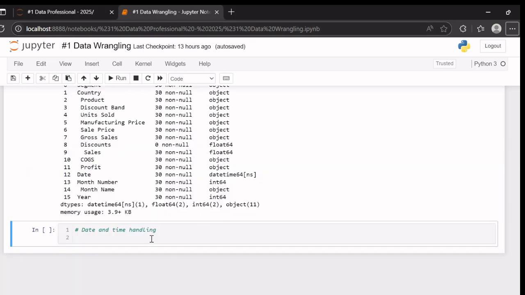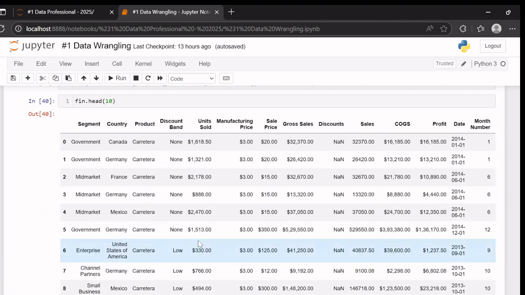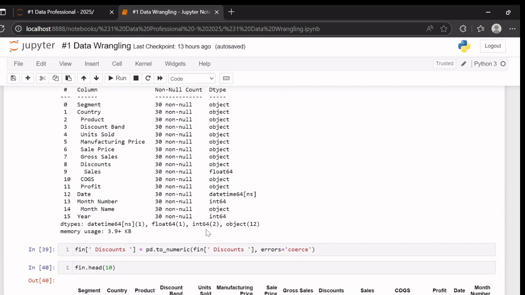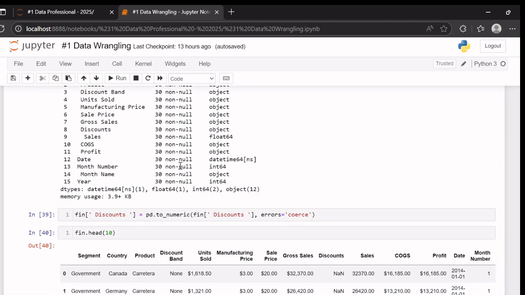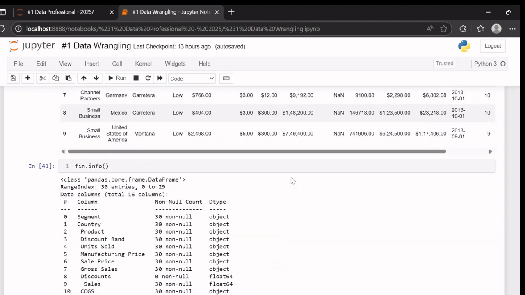Now let's talk about the third topic that we'll be looking at today in data wrangling, which is date and time handling. Over here, we have date. You can see the data type of the date is already datetime64, so it's already in a correct data type.